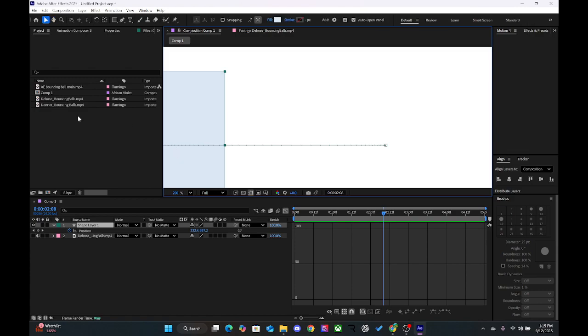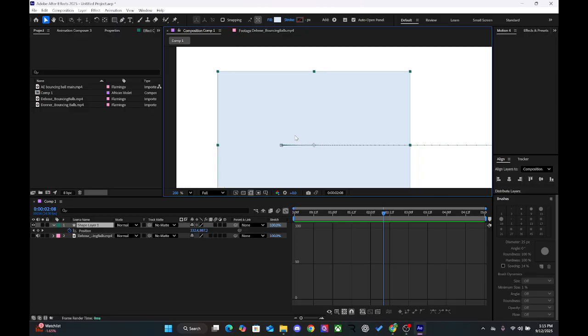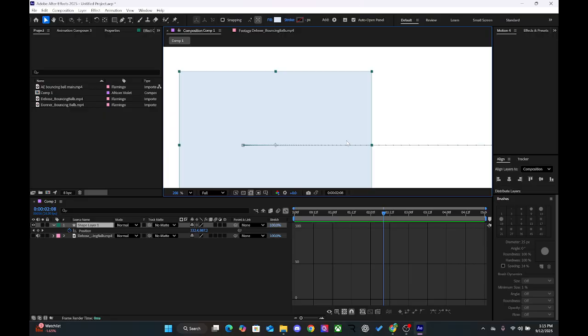Those are your in-betweens that are automatically being created by the software. You don't have to manually draw those in like you do inside of a hand-drawn software like Adobe Animate, right? You have to manually draw your in-betweens. What's nice is that After Effects does that for you.